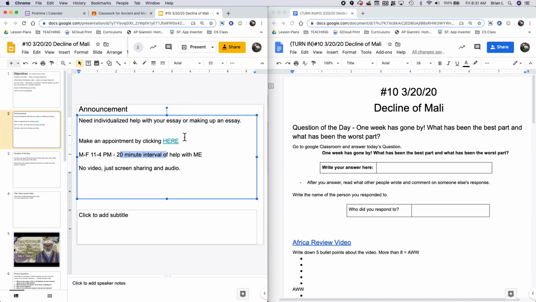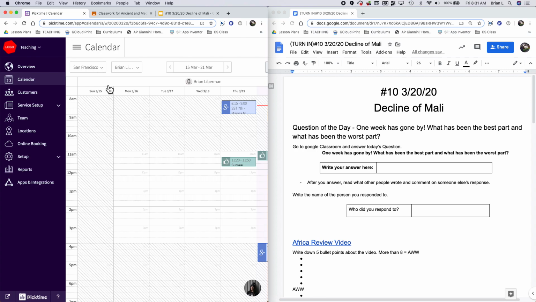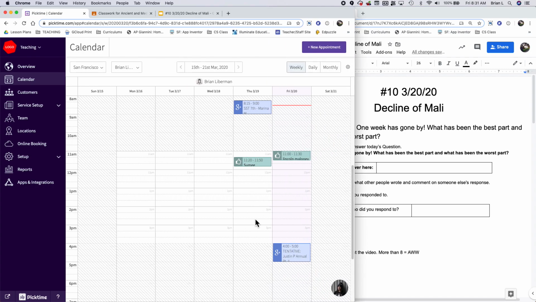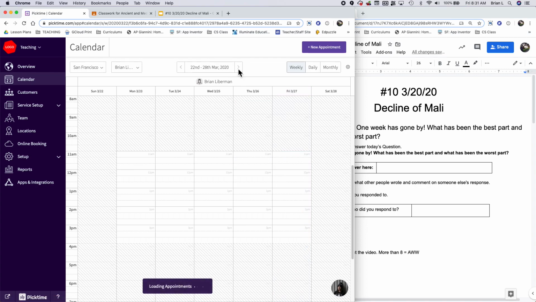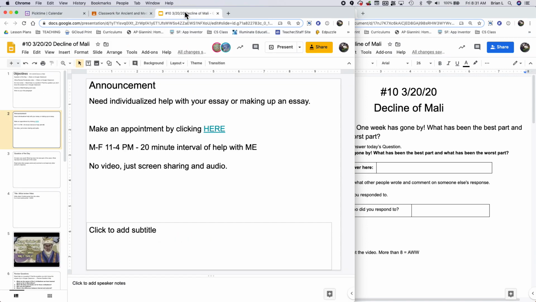I'll show you my screen, I'll have your essay up, and we'll talk about your essay. I had one yesterday. Sumi ditched me yesterday. She didn't make it, but I had another appointment with another student later, so it worked out. I've got an appointment today with another student, but as you can see, my calendar's empty. So please let me know if you need some extra help with your essay.